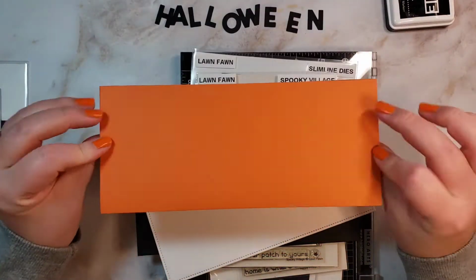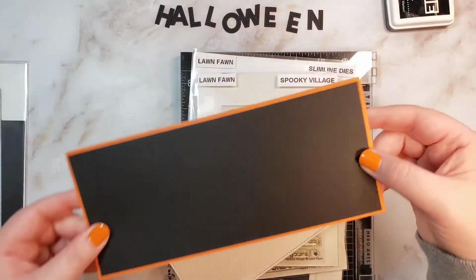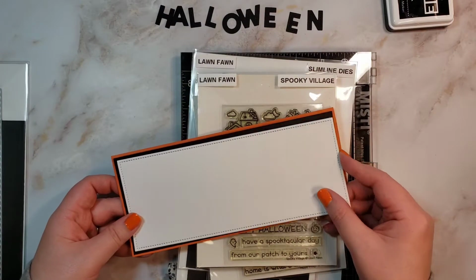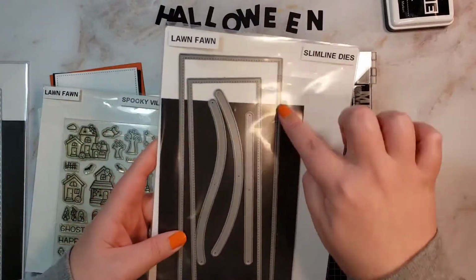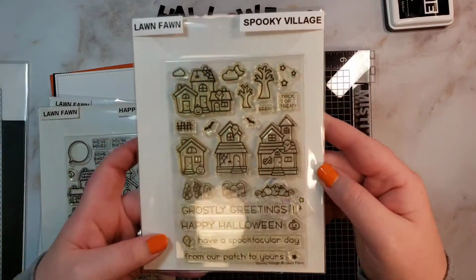I pointed down below because I am linking the card that I am casing in its entirety. Emily's Stamping Grounds over on Instagram. So I'm going to link the exact post of the card I'm casing because it was so beautiful and I had everything in order to do it. So I'm doing it and I fell in love with it.